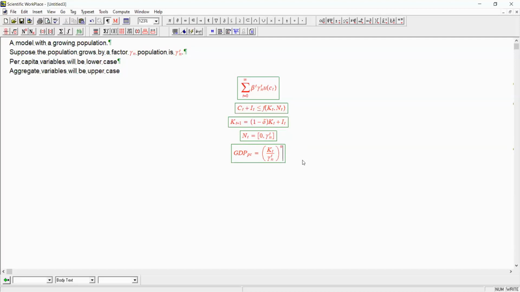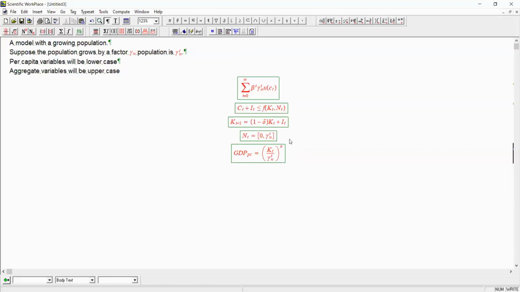And with any other constant returns to scale production function, you're still going to end up with the same problem, that you will need an increasing amount of capital in order to get sustained economic growth. Of course, it's not worth accumulating an infinite amount of capital here, because capital is costly. The more capital you have, the more you have to invest. And the opportunity cost of that is consumption. Because of this exponent being less than 1, in order to have sustained economic growth, you would have to be accumulating capital faster and faster and faster. And that just isn't going to be optimal.